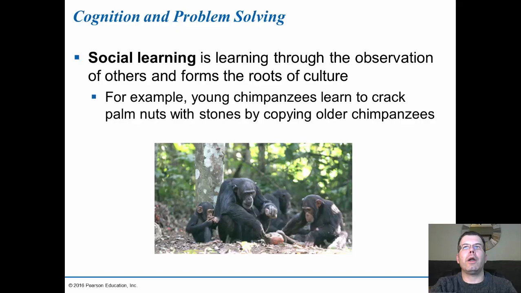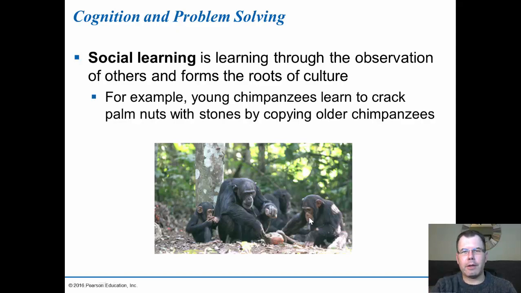And so where one animal will show how to do something to younger animals. In this case, this is a chimpanzee breaking open a nut using a rock. And so again, these chimps are learning and watching how this actually happens. This is using stones to break palm nuts. And again, this is going to be copied by other chimpanzees by learning what they do.